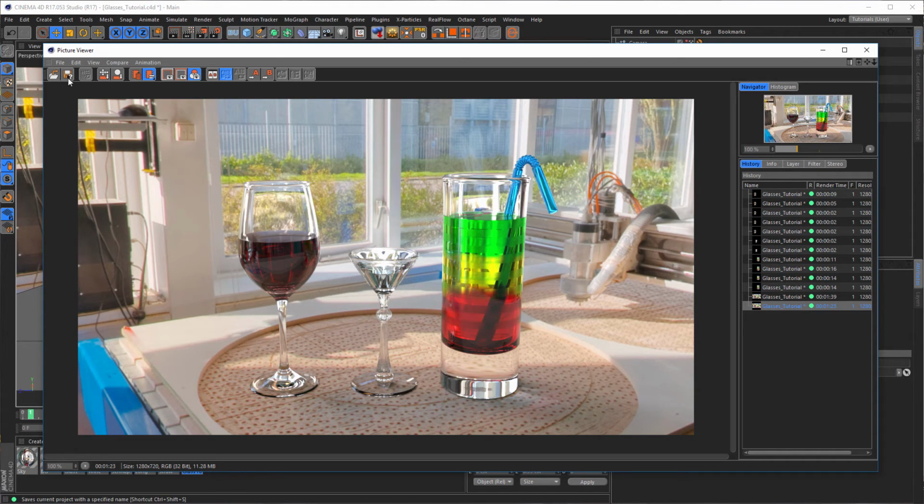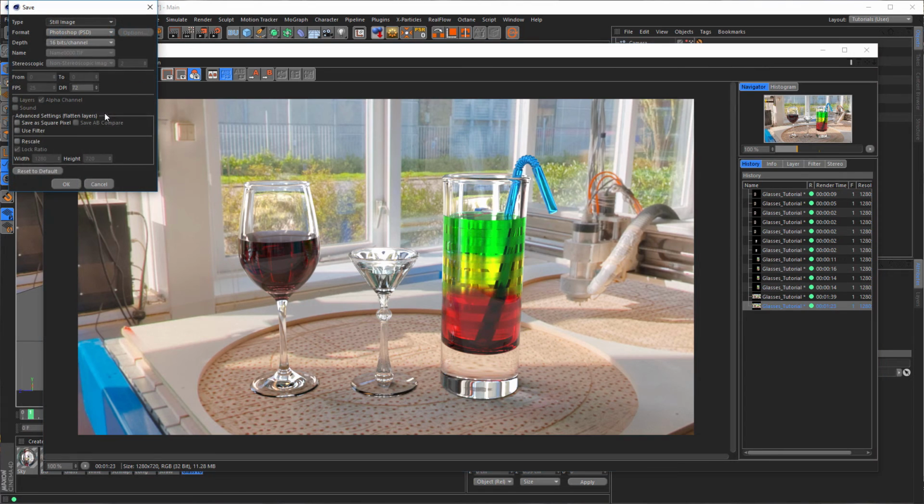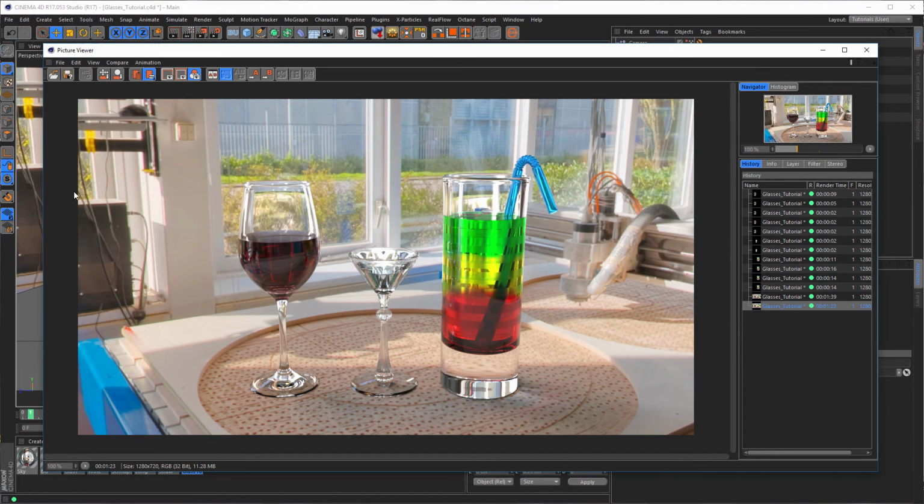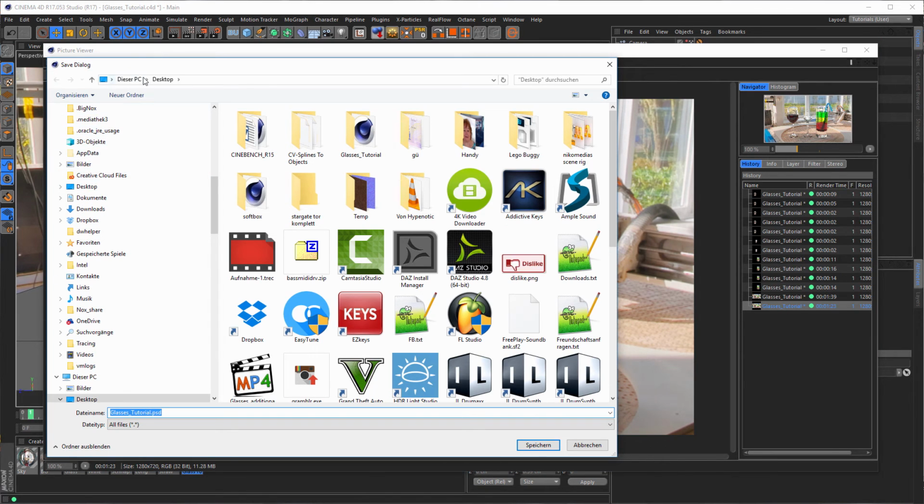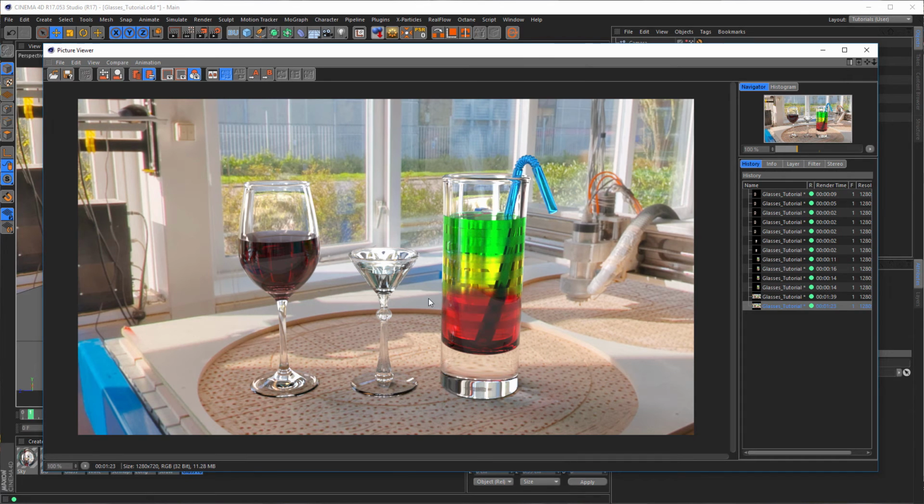Okay, let's save this. One moment. Go here, file, save as, Photoshop 16-bit is okay. Okay, I save it on the desktop here. Glass tutorial is okay. Save it.